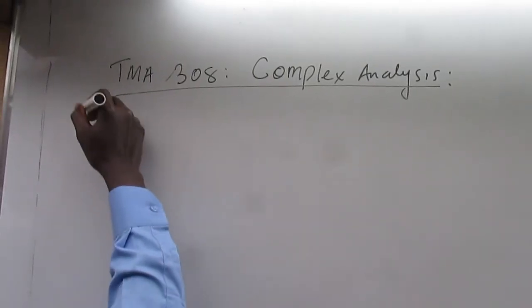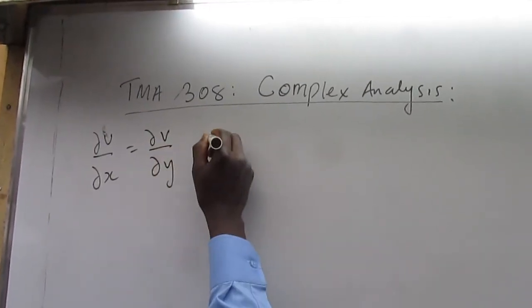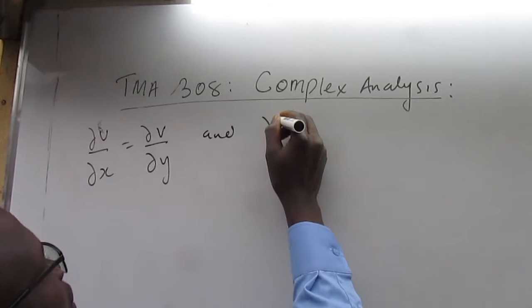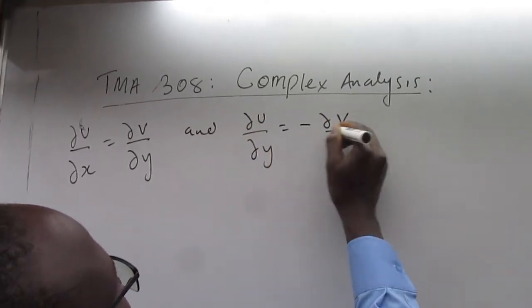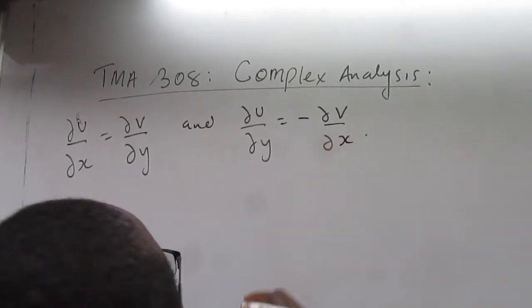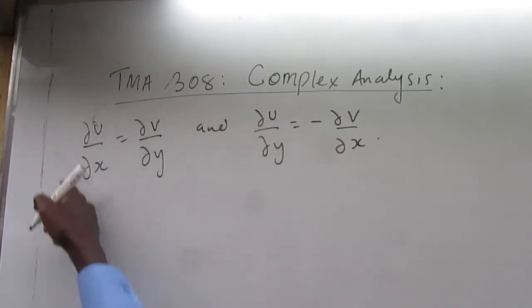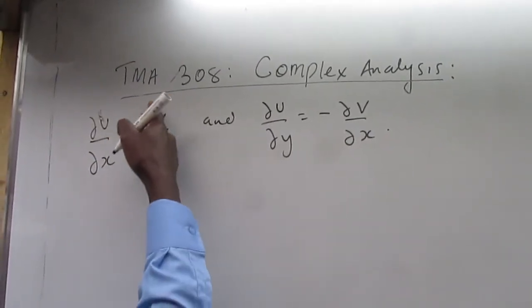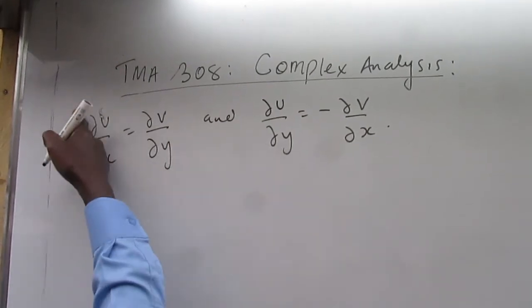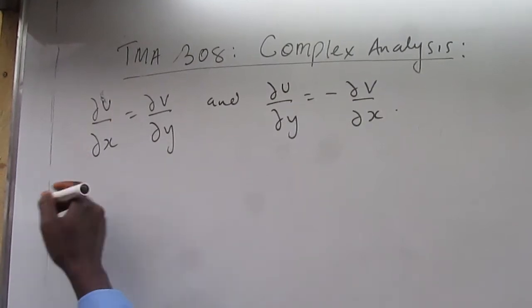So to answer the second part of the equation, the partial of u with respect to y is equal to negative the partial of v with respect to x. And so we are going to say that the partial of v with respect to x is equal to negative the partial of u with respect to y, so that in order to get v of x, y, we need to integrate the function here with respect to y.